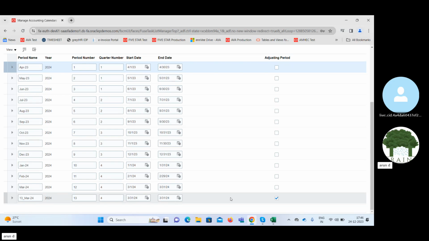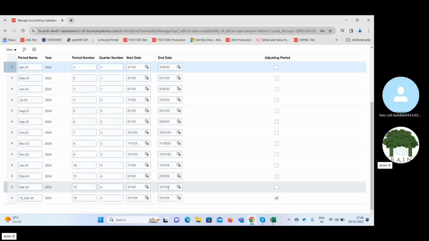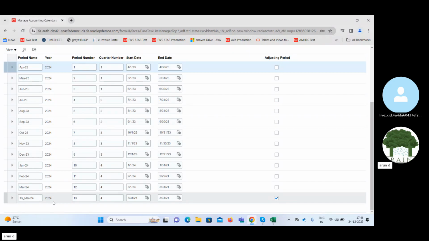If I run the journals for this particular period, I will get the transactions created in this. This is only one date that I'm looking at. The same date I will have here also, but since I'm creating this as a separate period, I can use this particular period to post my adjusting entries.